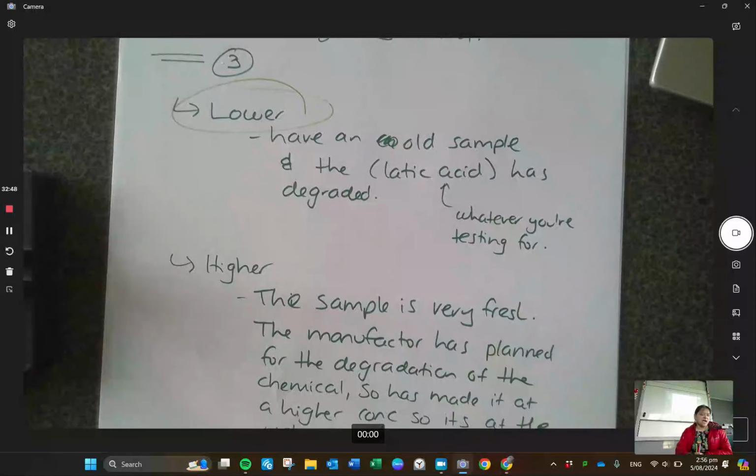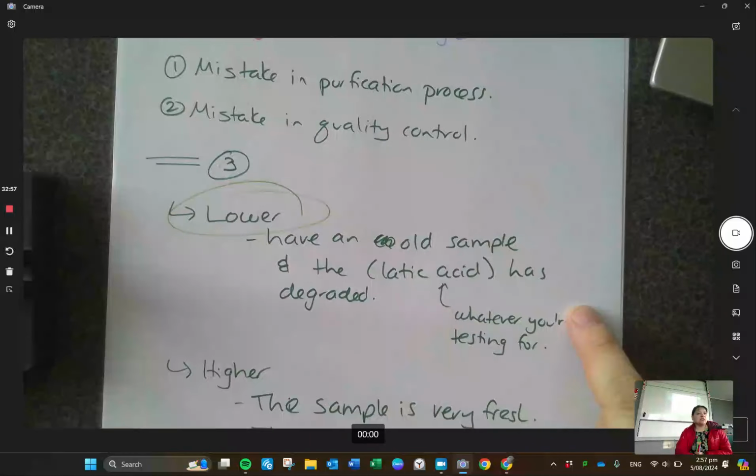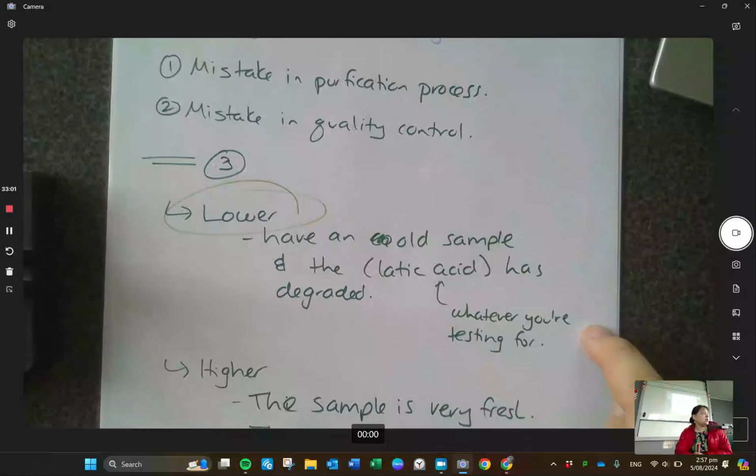So you could say next time we should select a sample that has come from the supermarket instead of from the manufacturer directly, so that way it factors in the degradation. Or in this case, we picked a sample that's too old, and so we need to make sure that we buy a newer sample. All right? And that's the whole assessment. All right, let's pause the recording.